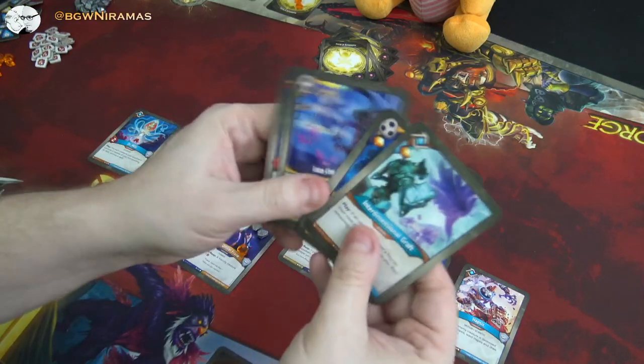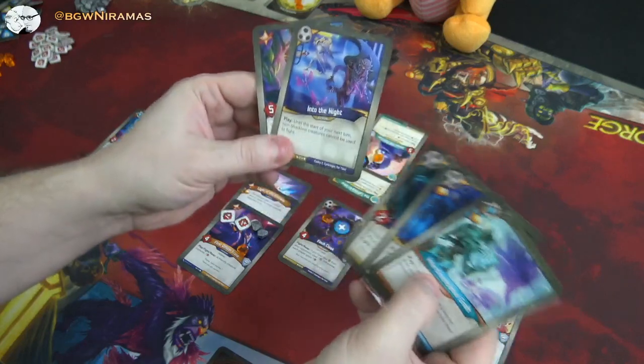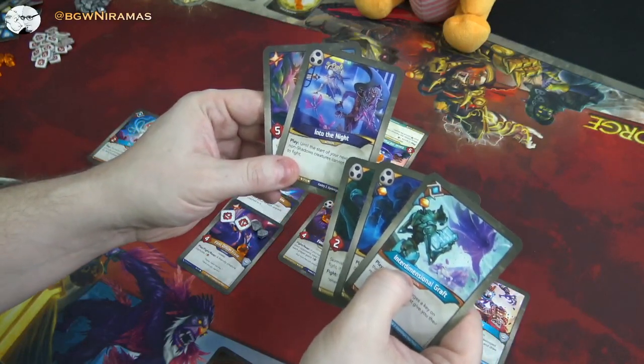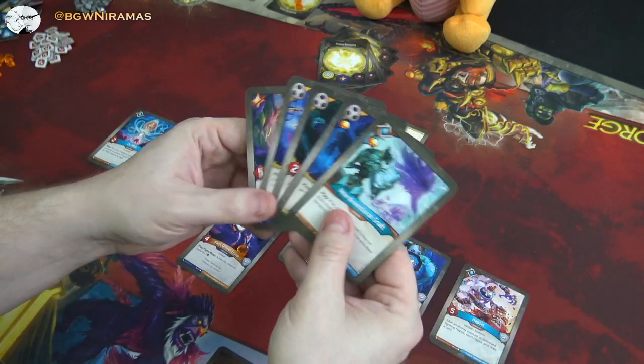Let's see what I got there. And this is a good one. Taunt and Hazardous. Into the night. Until the start of your next turn, non-shadows creature cannot be used to fight. So I can stop Draco from fighting if need be.